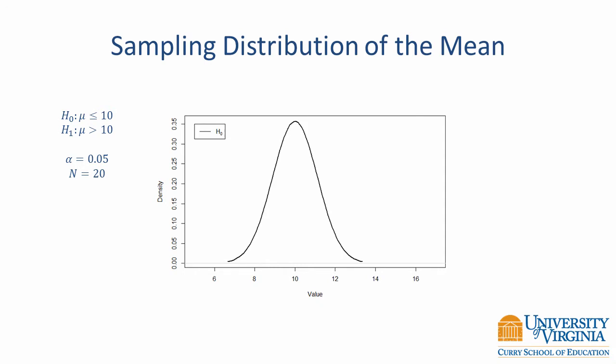Let's look at an example. Here we have a distribution where the null hypothesis is that the mean is less than or equal to 10. We are going to test this hypothesis against an alternative that the mean is greater than 10. Using an alpha level of 0.05 we can obtain the critical value. The blue line in the figure represents the critical value. Any value of our test statistic that is equal to or greater than this value will lead us to reject the null hypothesis.